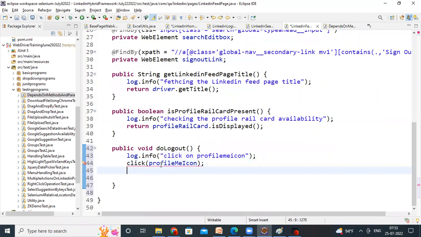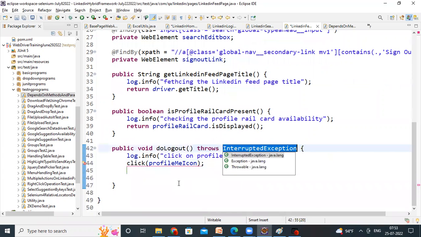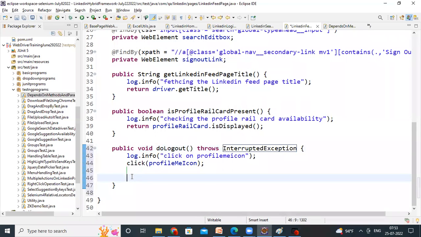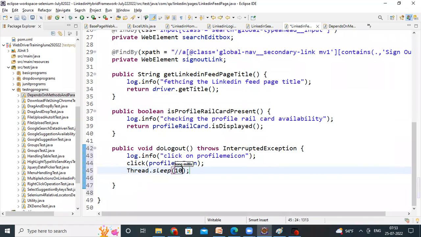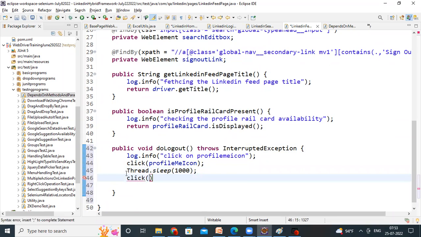Once you click on that, you have to put some wait time, because it will take some time. So Thread.sleep, I'm just using 1 second, not more than that, but we can put 2 seconds if it is not taking more time. Again, click on the sign out link. That's it. Over. So this is the sign out we'll have.